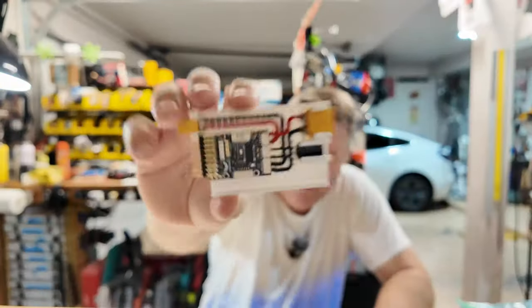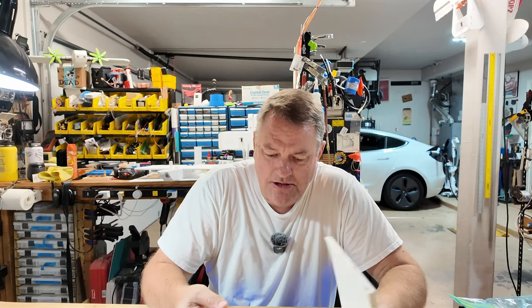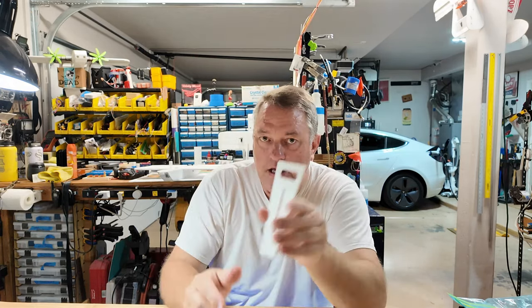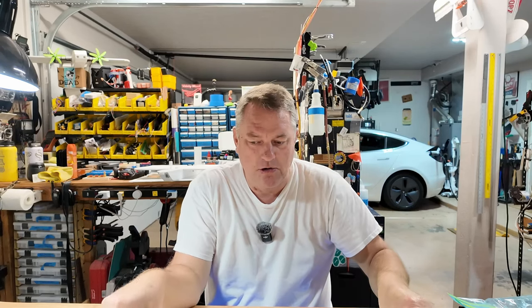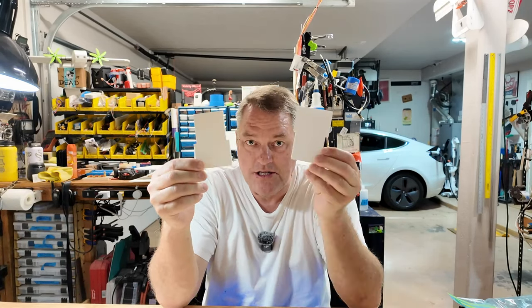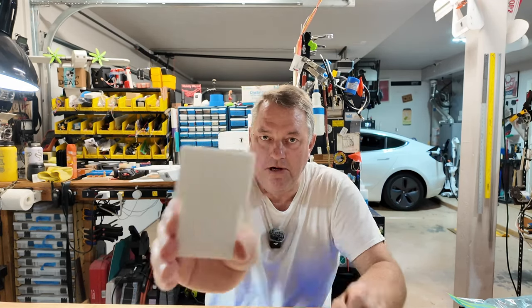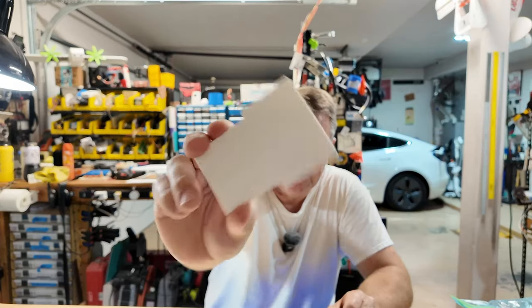Then I thought about it — all the stuff that I 3D print, like my little flight control boards, all of those require CNC accuracy. That comes down to the fact that 60 millimeters is 60 millimeters no matter how you slice it. Most of us in FPD have access to 3D printers. So I took the parts and made them into templates — you place these templates onto the work surface and trace them with a razor blade, and you end up with a facsimile of the part you want.